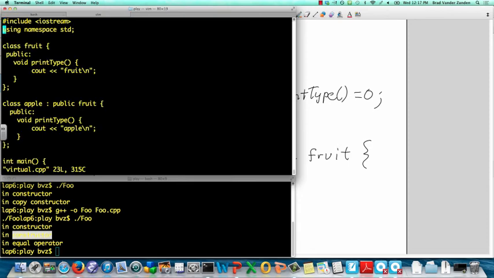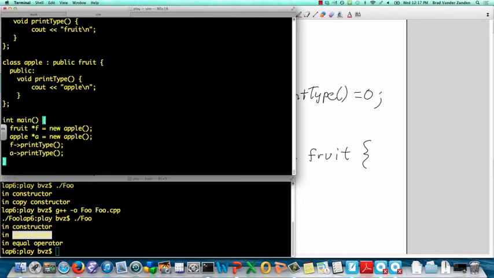You can see here I have a print type method for fruit that prints fruit, and I have actually overridden print type in apple, but because I did not declare print type as virtual in fruit, we're going to see that no matter if we declare a variable to be of type fruit, which is what we do here, then no matter what object we assign to it, it will use the print type method for fruit.